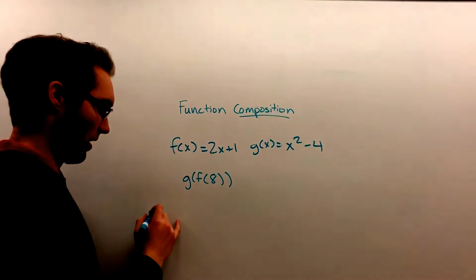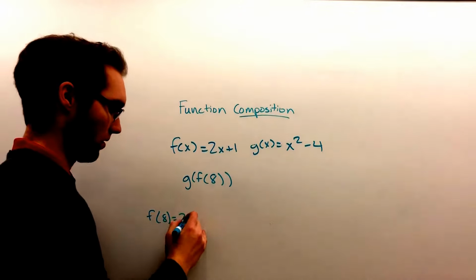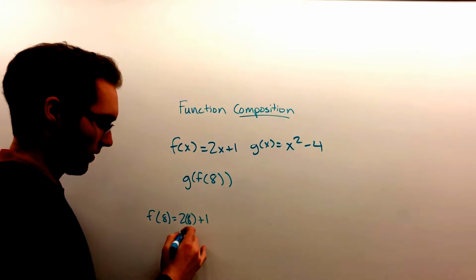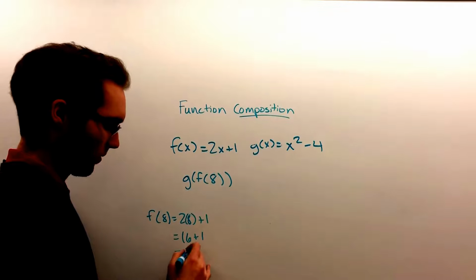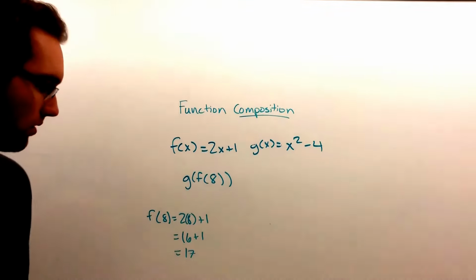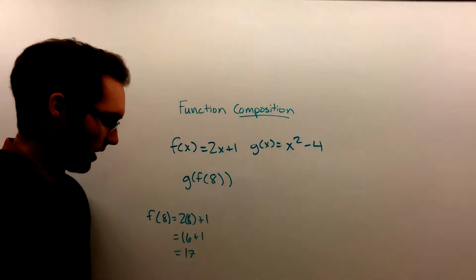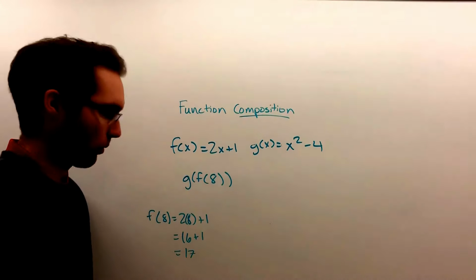So I'm going to do it right over here. f of 8 is equal to 2 times 8. That's a really skinny 8, but it is one, I promise. Okay, is equal to 16 plus 1. It's equal to 17. And yeah, this number's okay. So we'll see if I can do 17 times 17 in my head. I might have to cheat and do it on the board, that's fine.